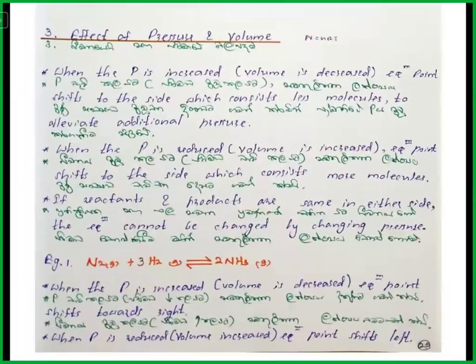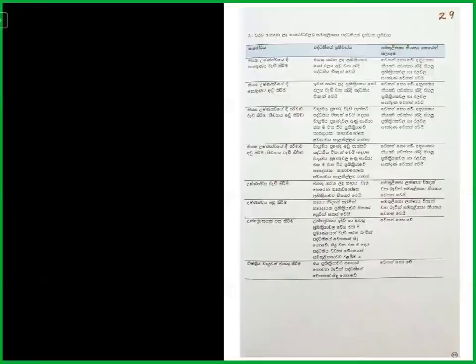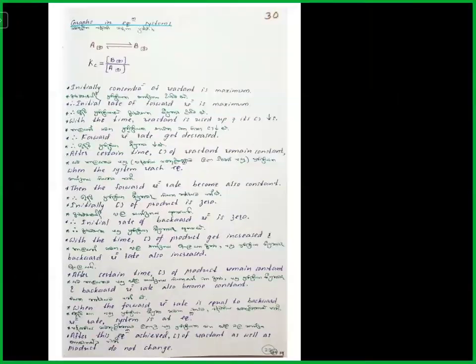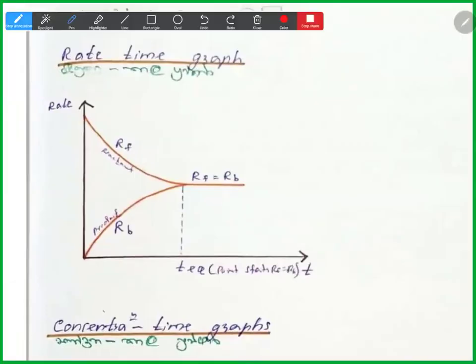Pressure and volume, that again depends on the number of moles. Pressure is proportional to number of moles. When you increase pressure, it means you are increasing the number of moles. So the reaction goes in the direction that decreases the number of moles, that is, to decrease pressure. Volume is the opposite of that. Okay, rate and time with reactants. This is again connected to kinetics. So the product increases with time, the reactant decreases with time. Now they are reaching this equilibrium condition. The rate is supposed to be equal for forward and backward.